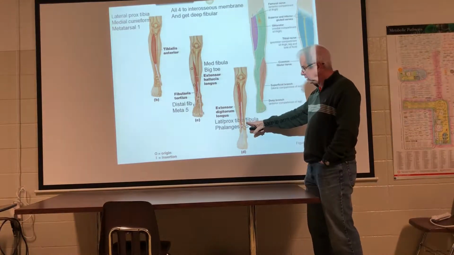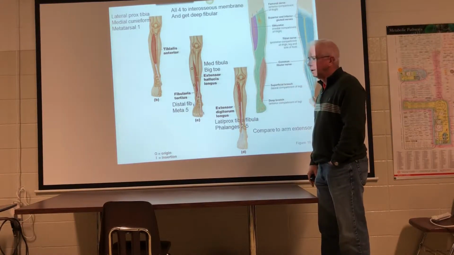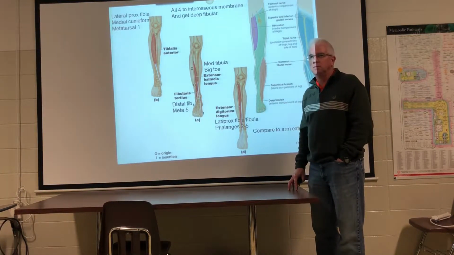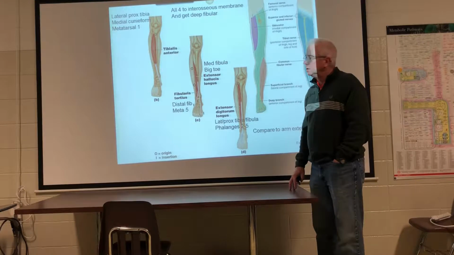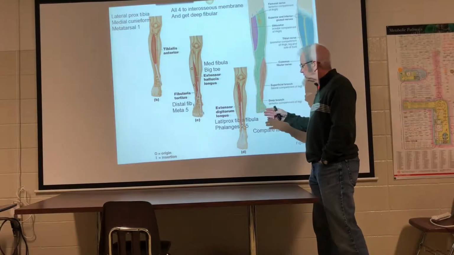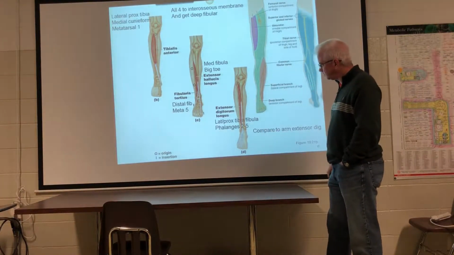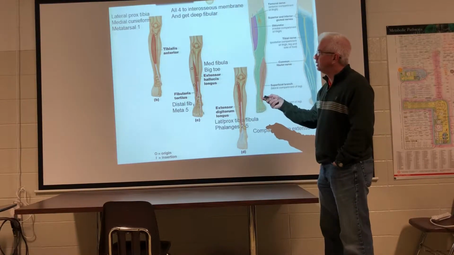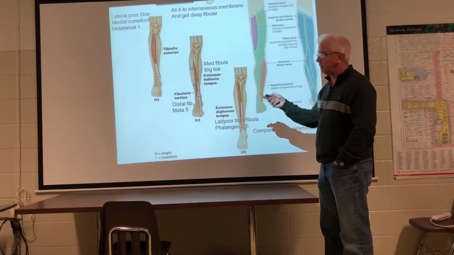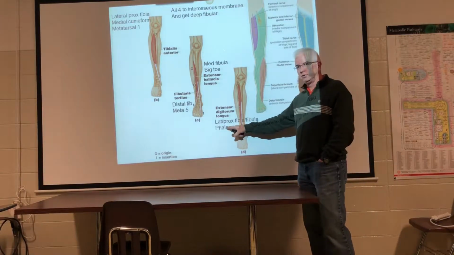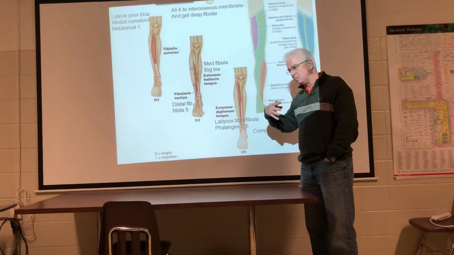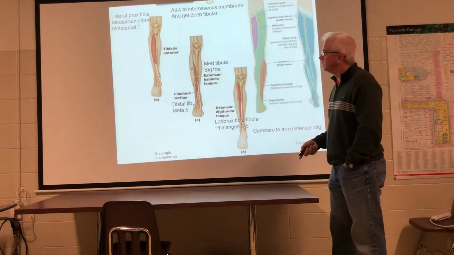So on this picture, let's do this one next. This one attaches to the lateral tibia and fibula. It's a little more lateral. It's a little more posterior. So working my way from tibialis anterior to extensor digitorum longus, that makes sense. This one over here goes to the 1 side, and this one over here goes to the 2 to 5 side. So I'm just moving the attachments over here.